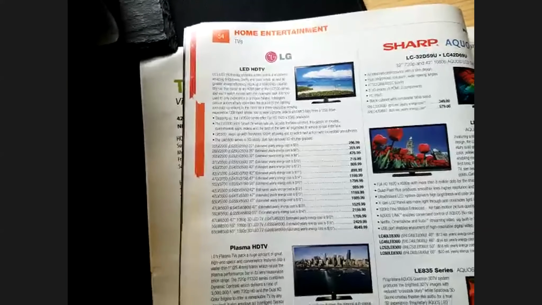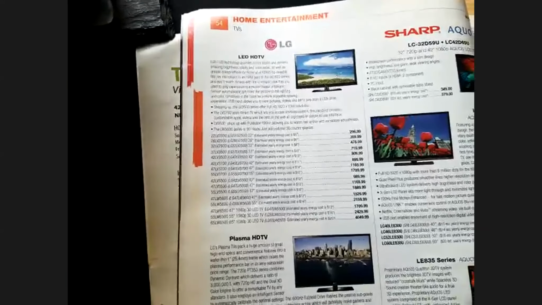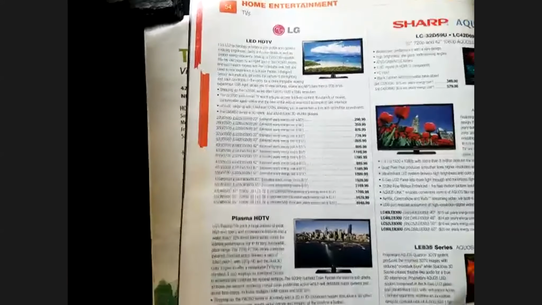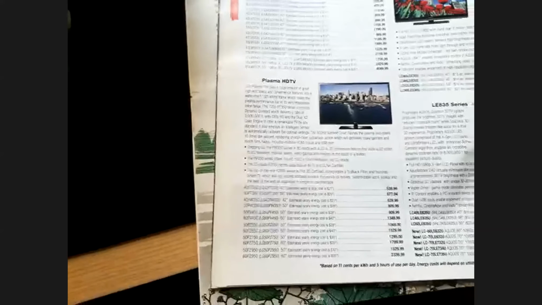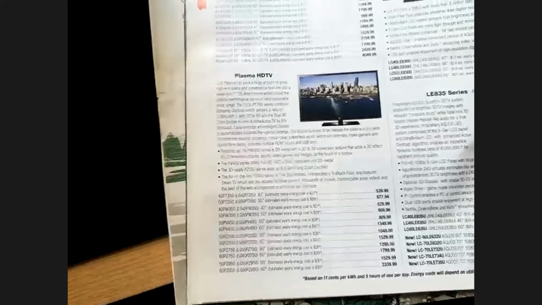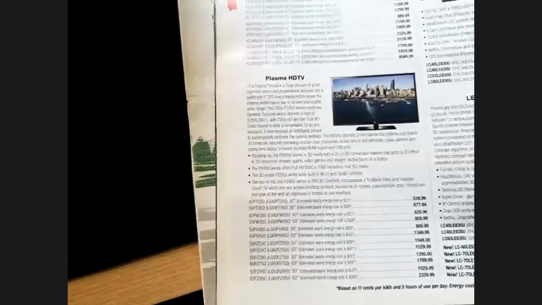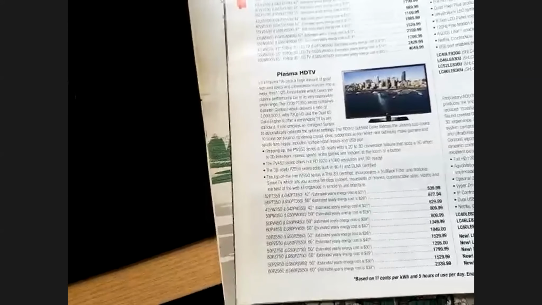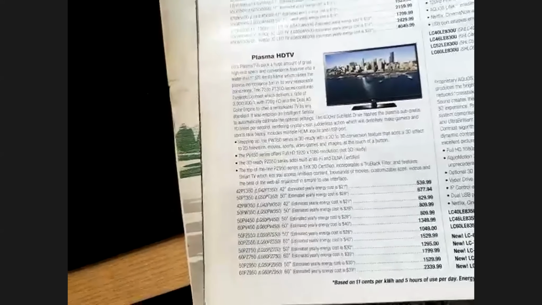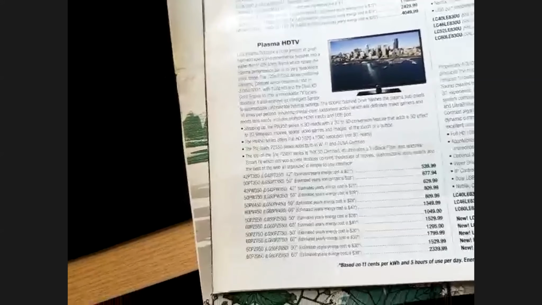This is a catalog for a company called B&H Photo, which sells photographic equipment, but this could be any catalog. They're selling a bunch of TVs, and there is lots of descriptive copy as far as what these TVs do, what the prices are, and so forth. So this would be a perfect example of why you would want to use paragraph styles or character styles like we went through the other day. But one of the things to look at is notice the TV and notice how the type wraps around that image. And so that's what I want to talk about.